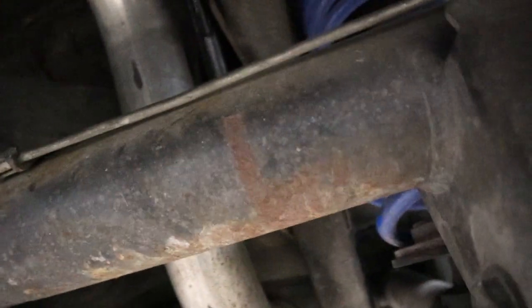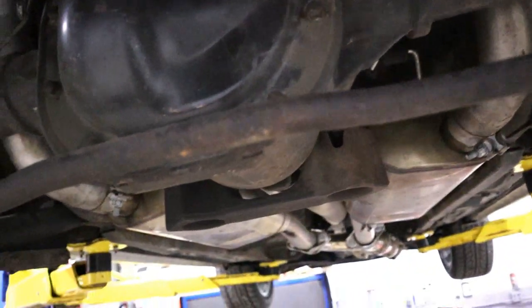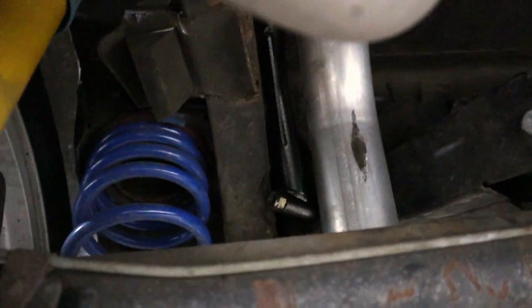Just to start off with, I think this kit is really cool. I love how the upper torque box reinforcements kind of tie into each other from both sides of the subframe. I think that is really cool. But here's a couple things you need to look out for. This, unfortunately, is not just a straight bolt-on installation.